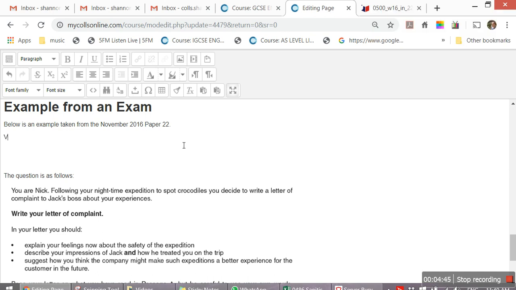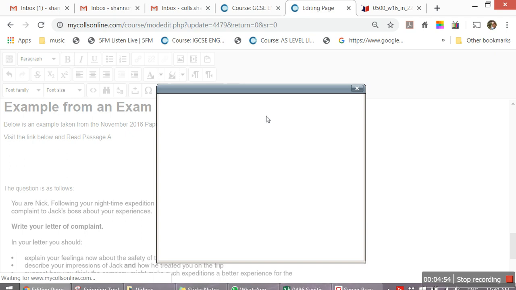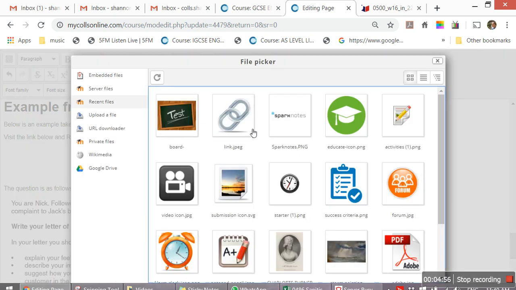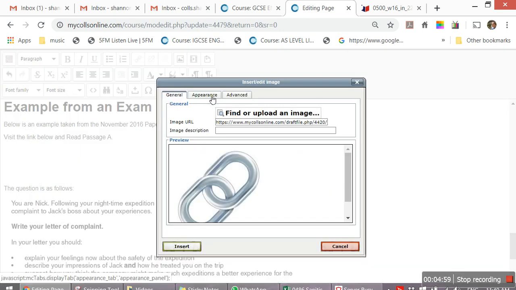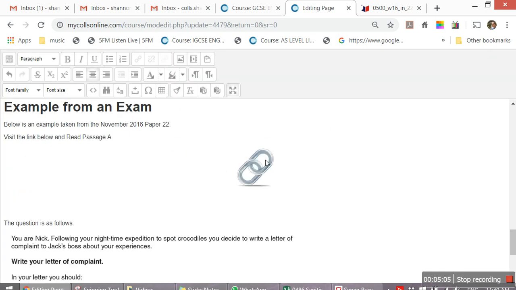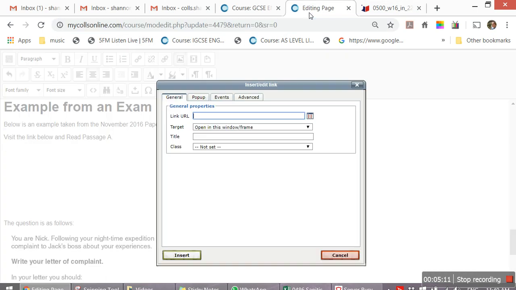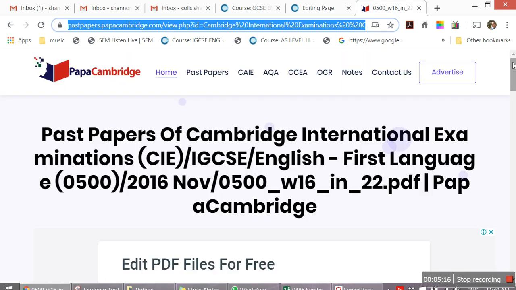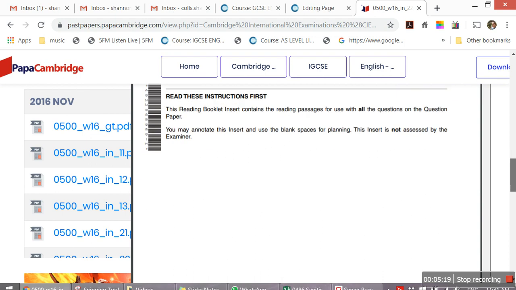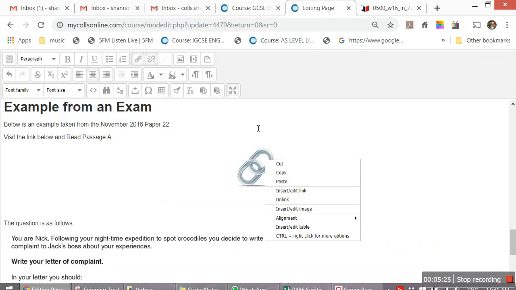I'm going to say, visit the link below and read passage A. I'm going to use my link icon and link this to this paper. Let's just make sure, I'm expecting to see crocodile hunting here. Just make sure you've got the right paper, of course. Gosh, I hope it is the right paper. Crocodile hunting, great. That is the paper I'm looking for.